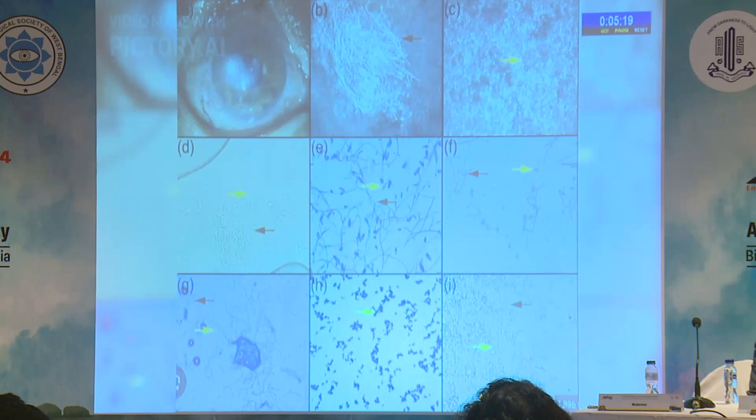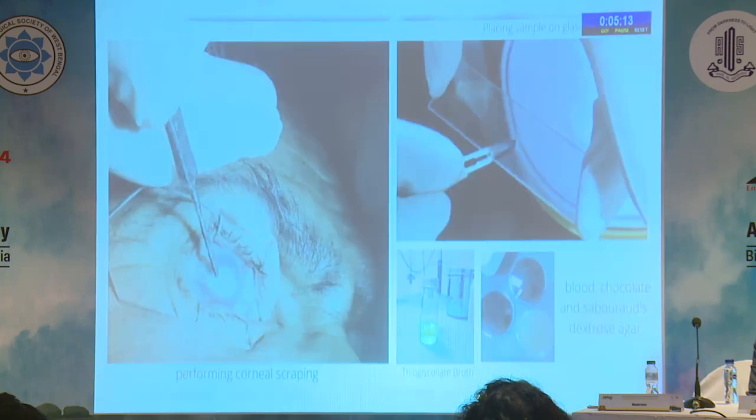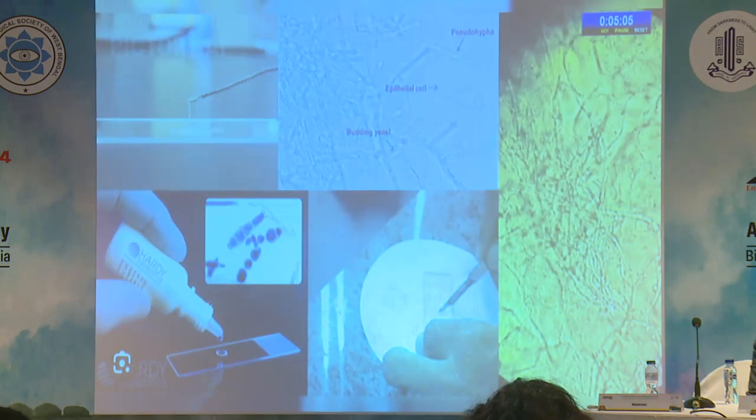Laboratory investigations play a key role in early diagnosis and targeted treatment of Pythium keratitis. Corneal scraping is done under topical anesthesia using a Kimura spatula or a Bard Parker blade. The samples undergo gram stain and potassium hydroxide wet mount tests, followed by culture on sheep blood agar and potato dextrose agar.